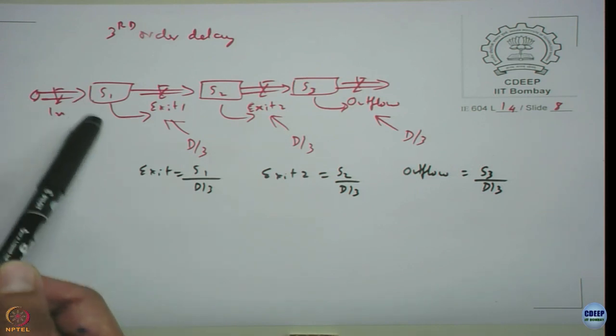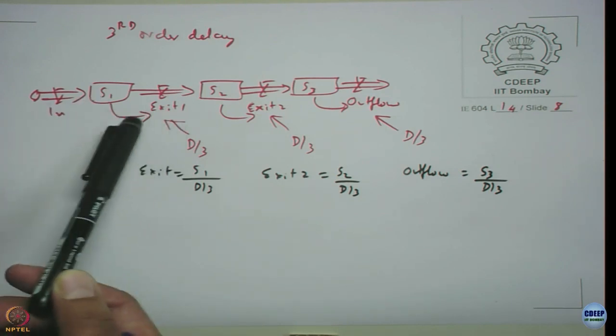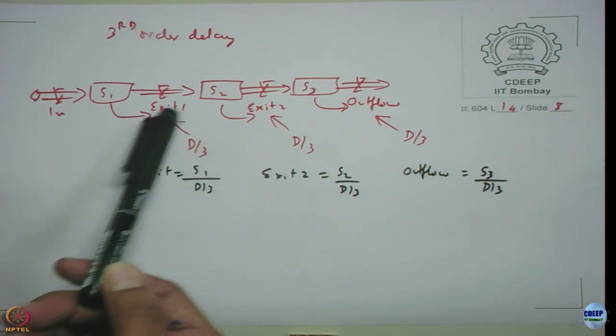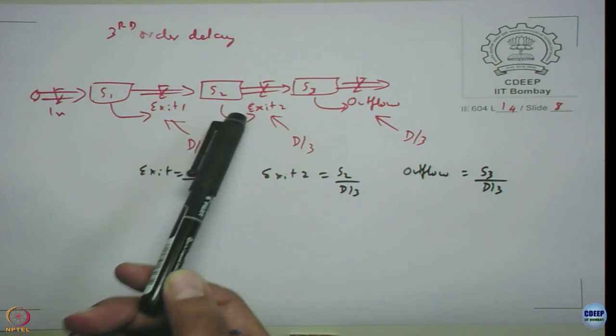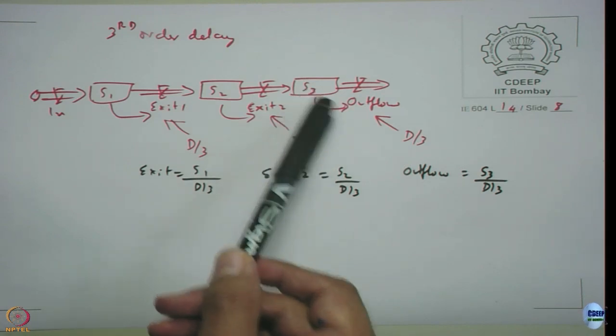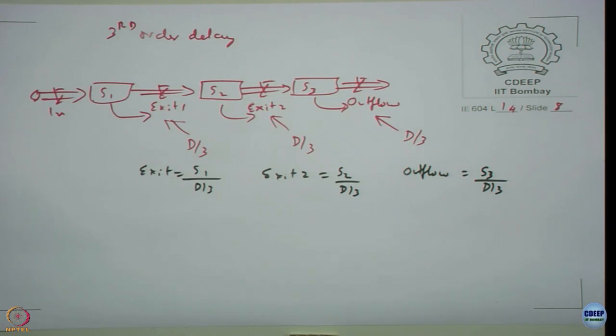Here, as soon as inflow happens, D by 3 amount starts flowing out of exit 1. After 1/3 of the time, this stock will start to peak, and then after 2/3 of the time, this stock will start to peak. So that is the peak of the outflow. When this last one peaks is when the peak outflow will occur. To model it in Vensim, again we can use the similar DELAY N function with a third order delay. So in this third order delay I just showed you, the delay is divided evenly among 3 levels.